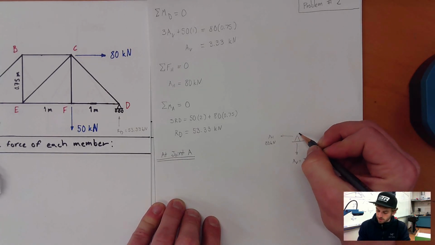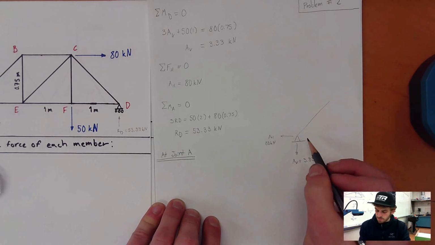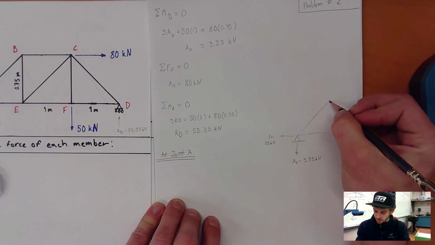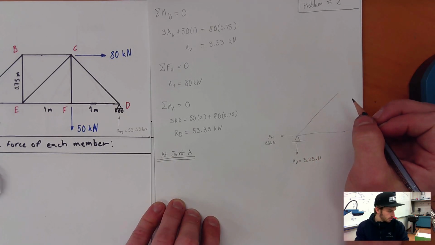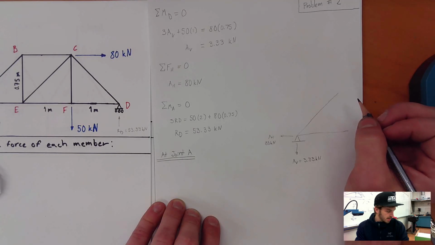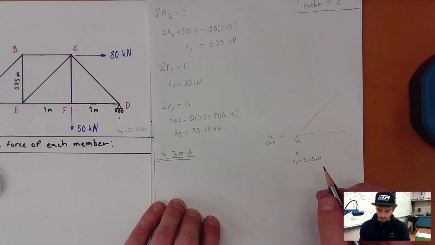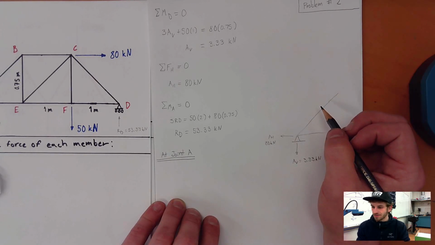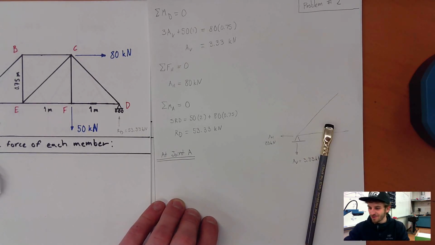We are going to have a member that spans up. We are going to have a member that spans out. And we actually, ooh, that's cool. We have a 3, 4, 5 triangle. How did we determine that we have a 3, 4, 5 triangle? Well, let me tell you.